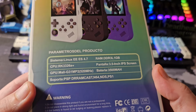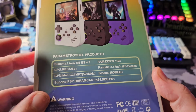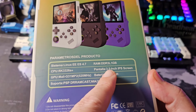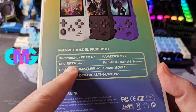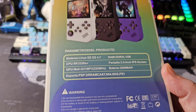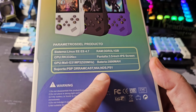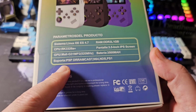So again, this is EmuELEC 4.7. It's got 1 gig of DDR RAM, RK3326 A+. We don't know what the A+ means. Probably nothing. We'll see. And the Mali G31, and the battery is 3500 milliamp hours.